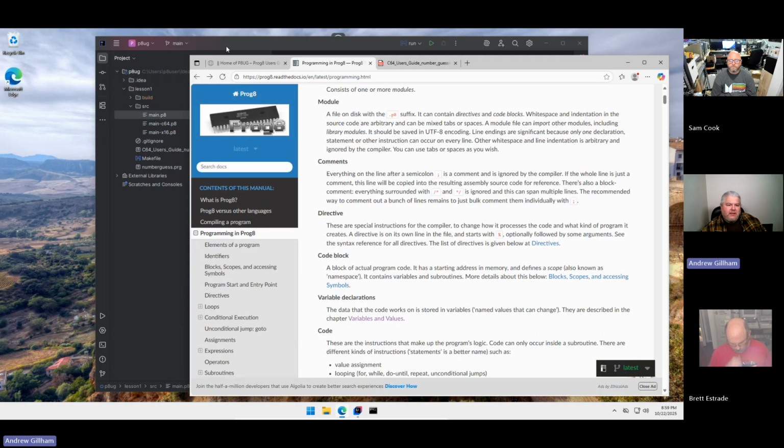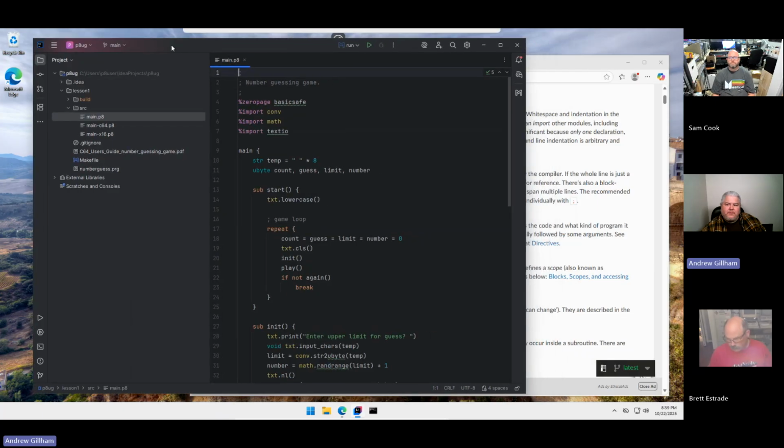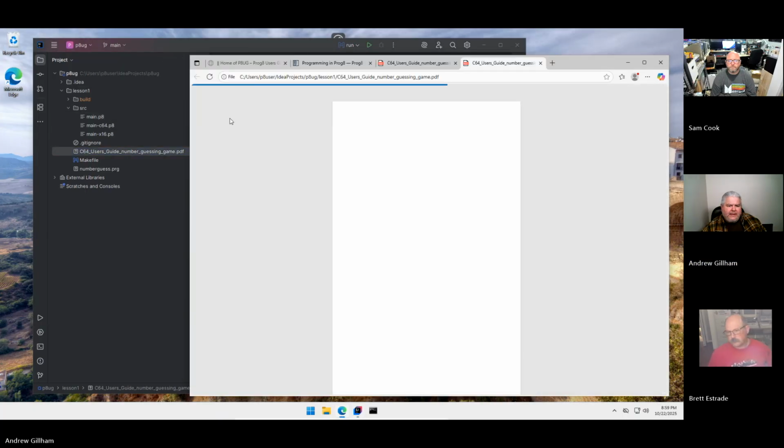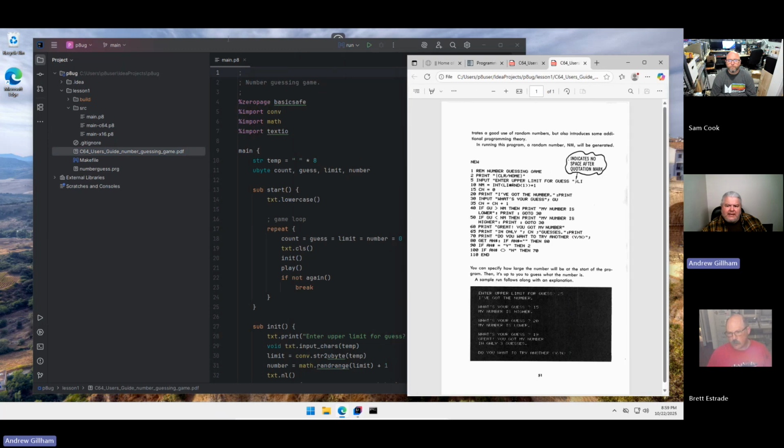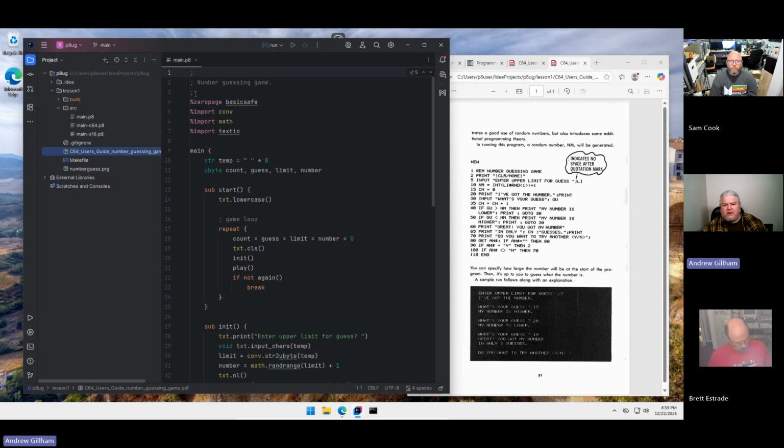So let's look at the program again a little bit more, and we can actually bring up the guessing game, like the original BASIC, a little bit to the side. What we're doing here is first, this is a module, so it's main.p8, and we have some directives.